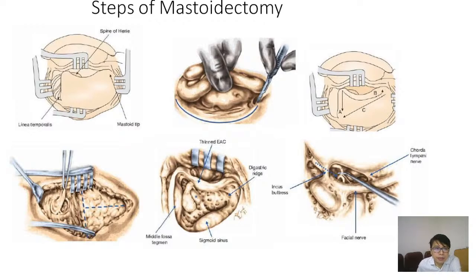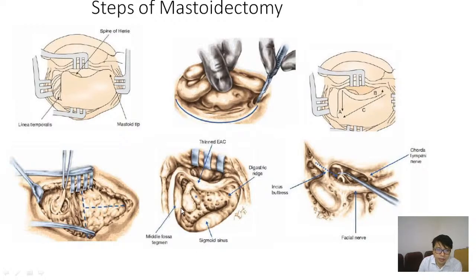The steps of mastoidectomy can be done with either a postauricular or an endaural route. Here the diagram we have given is the postauricular route. After elevating the skin and subcutaneous tissue, once we go into the bone, there is a triangle known as the McEwen triangle, which is formed by the inferior temporal line, the posterior superior canal wall, and the tangent of the external canal. This triangle roughly corresponds to the mastoid antrum. So if you drill through this McEwen triangle, we end up reaching the mastoid antrum.